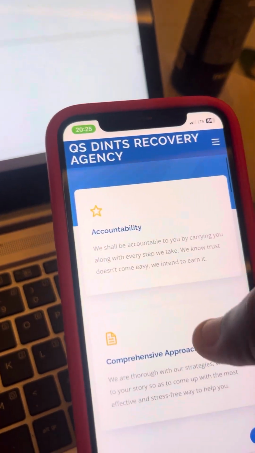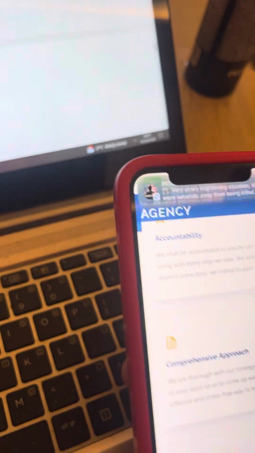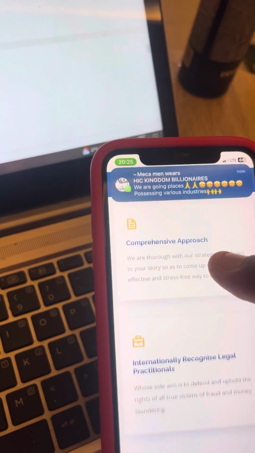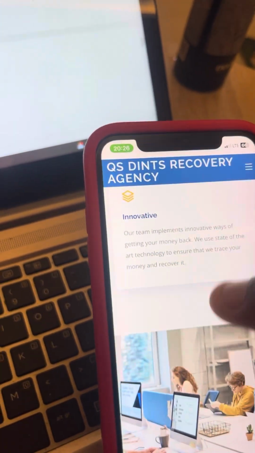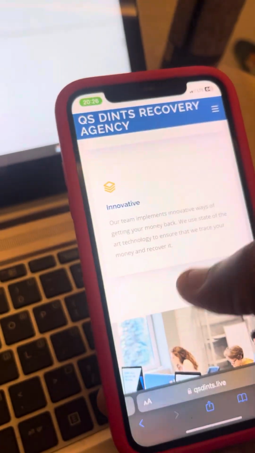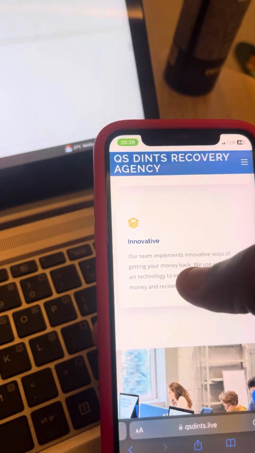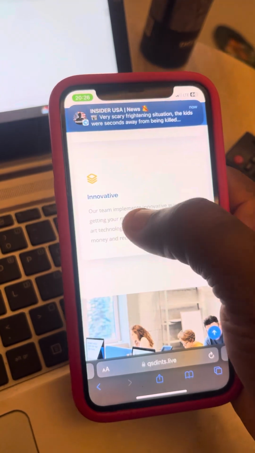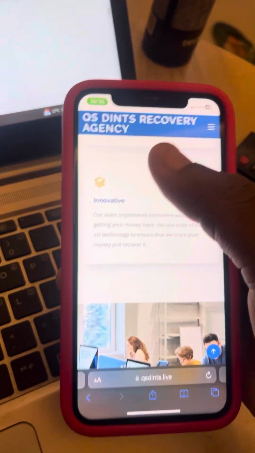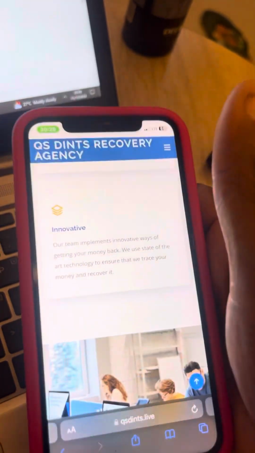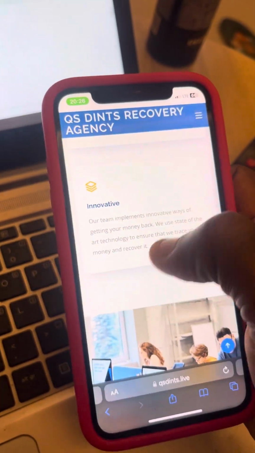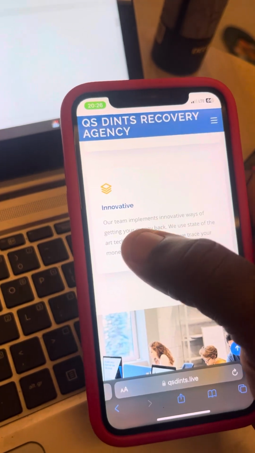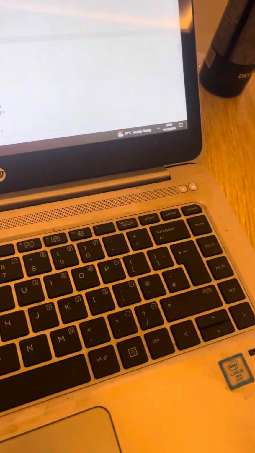As a web designer, you observe the website to see if there's anything not appropriate that you need to change, maybe the spelling or anything. Or if you want to change this write-up to your own, all you need to do is search for it. Don't forget, we are still dealing with the home page, and the home page is the index page. Search for "our team implements" and it will bring out that write-up.